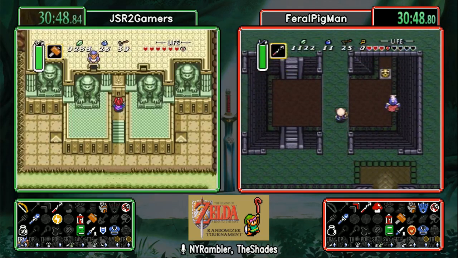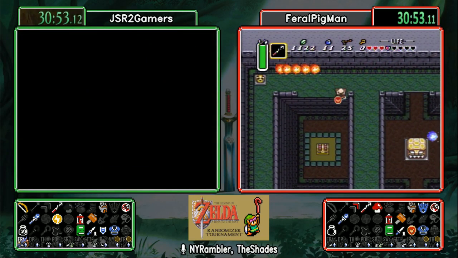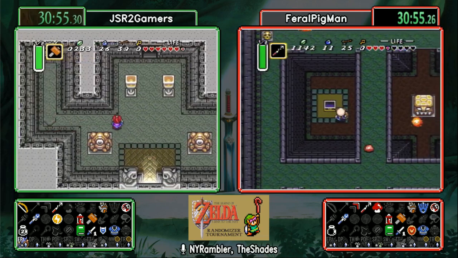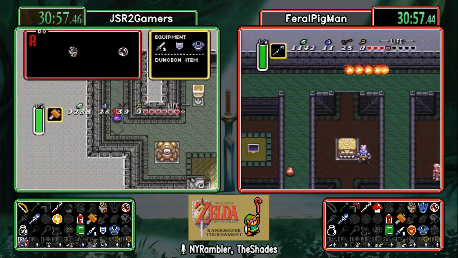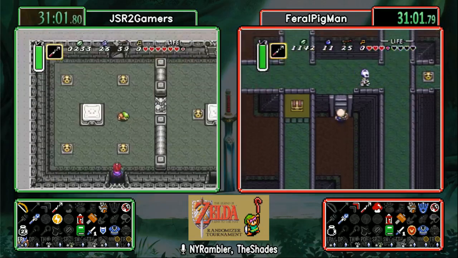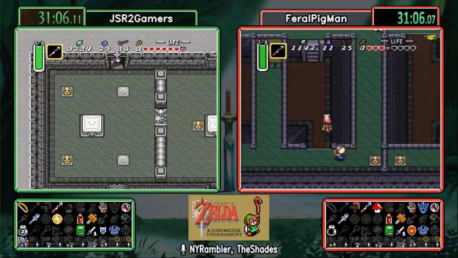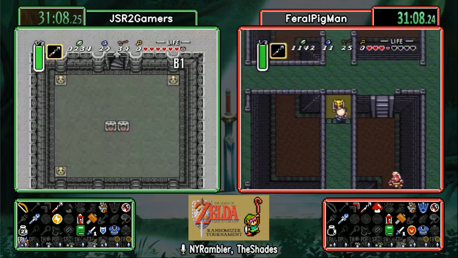JSR2Gamers now paying off everyone's favorite little extortionist, Kiki the Monkey, and heading into the Palace of Darkness. So FeralPigMan making his dive into Thieves Town. There's one of the pendants he needs. Yep, we're gonna have a lot to keep track of here, so forgive us if we miss anything. We'll do our best for you.